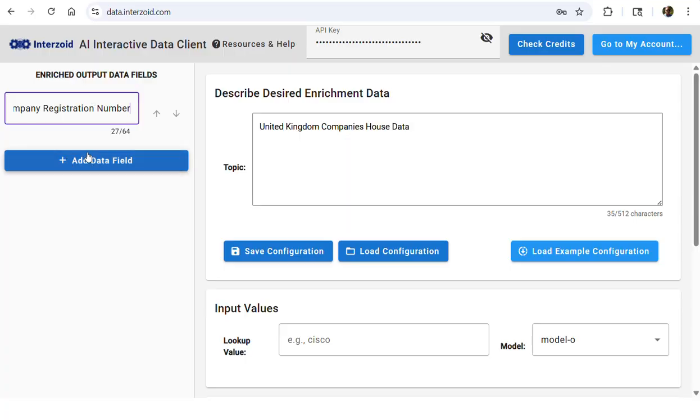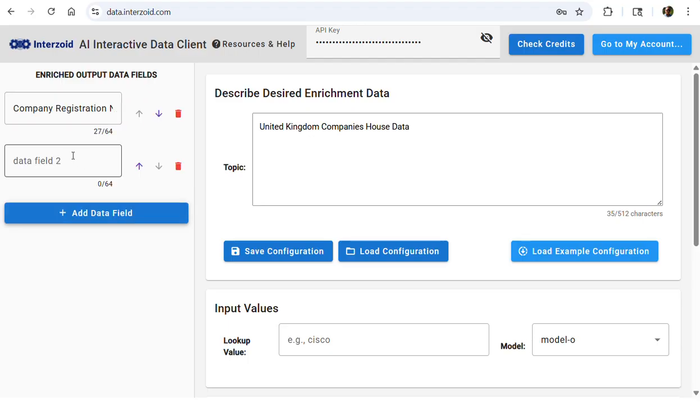And again, the data will be returned in structured form, so that's very important. And we're going to add another data field here. We might want to add, again, it can be anything we want, but let's just add a company website URL. That might help us reference the company to make sure we do indeed have the right company. Since company names can be similar, there's different derivations of a company, the holding company and so forth. And so that'll help us make sure we have the right one.